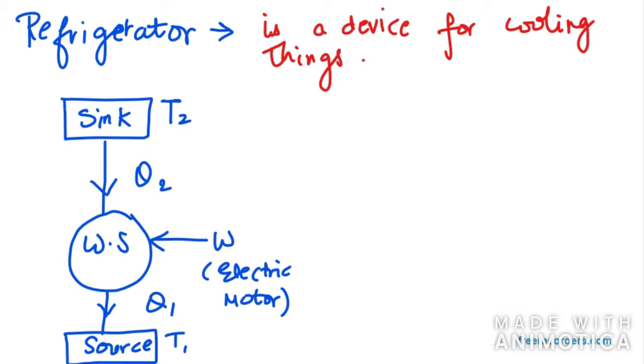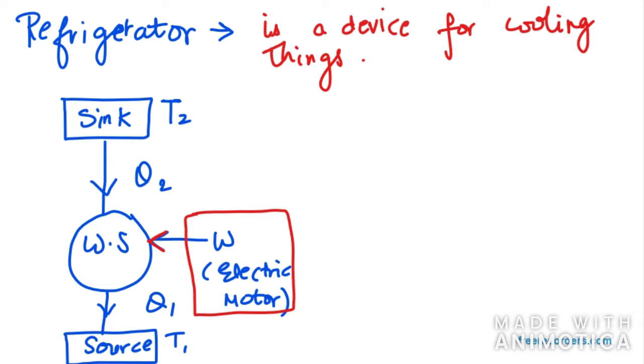So it is done with the help of external agency. Now in this case you can see the external agency is an electric motor, as shown in the figure. The arrow, as you can see, is towards the working substance. That means work is being done on the working substance. Therefore, the working substance would work only on the basis of the electric motor in this case. It is not providing work. We are actually providing an external agency to the refrigerator, that is the electric motor.